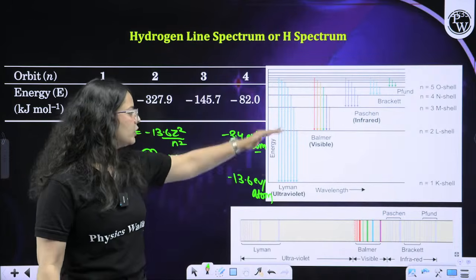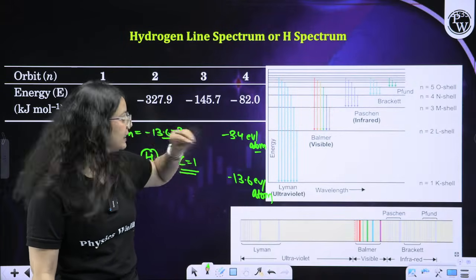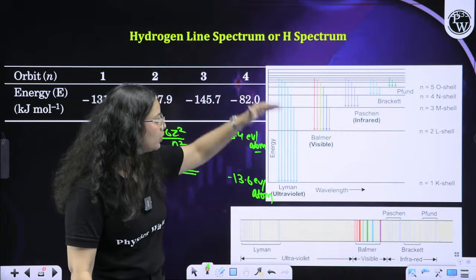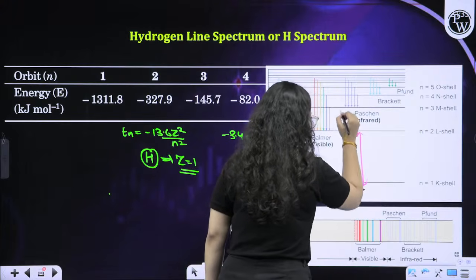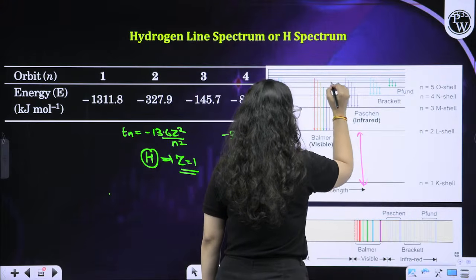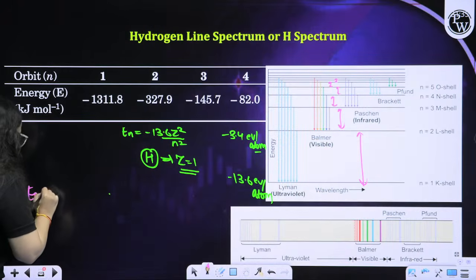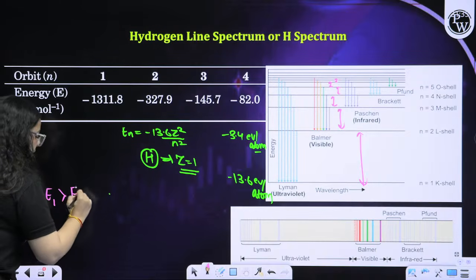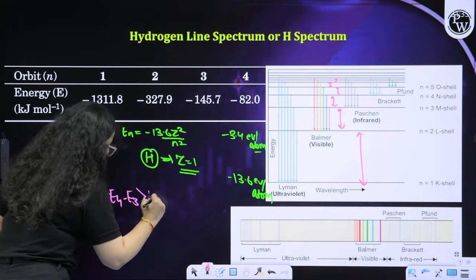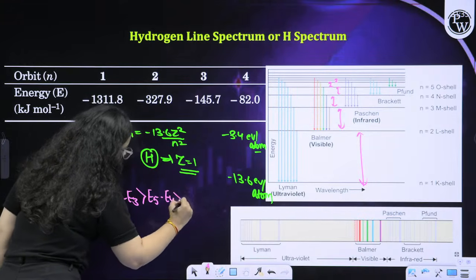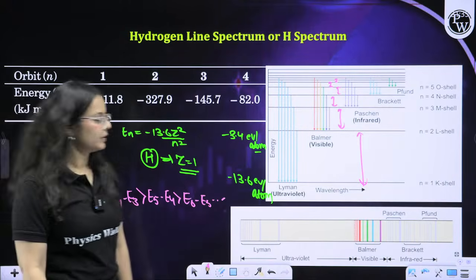Okay, then moving on to the different types of levels that I am getting over here. You can simply see that on moving from lower to higher level, the energy gap decreases, right? This is the energy gap that is continuously decreasing. That means I can summarize it as E2 minus E1 is greater than E3 minus E2 is greater than E4 minus E3 is greater than E5 minus E4 is greater than E6 minus E5 and so on. This is also another very important concept, right everyone?